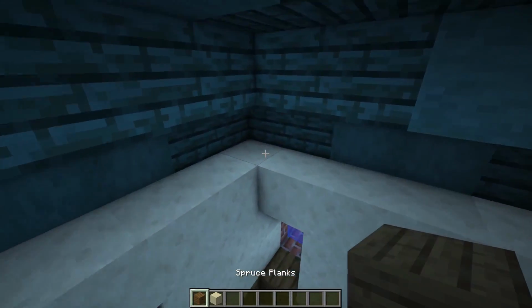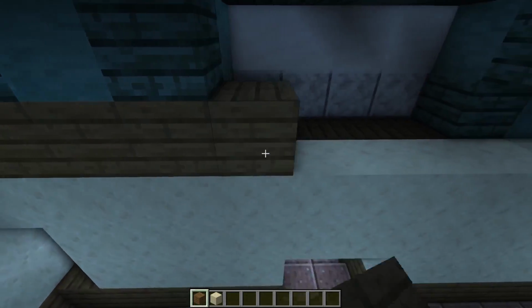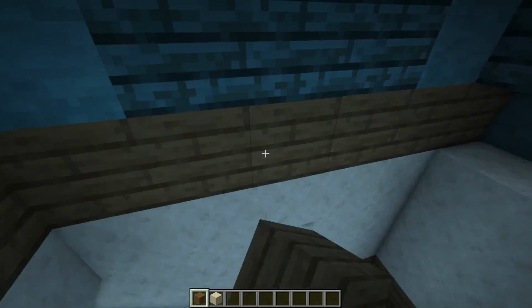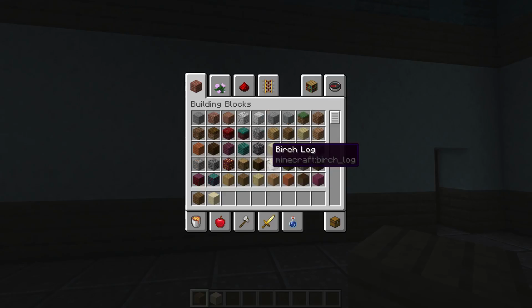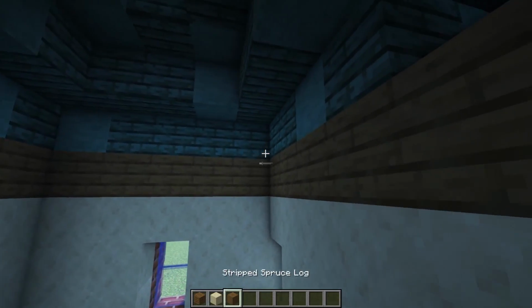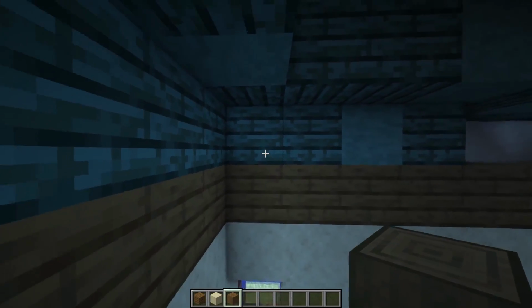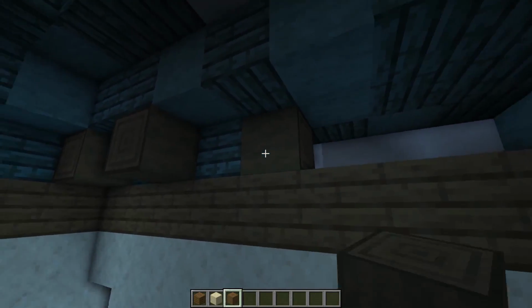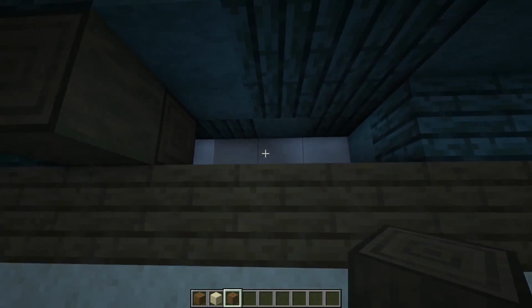And then after all, for the whole wall, just get your spruce planks again and get a line at the top of it. Then we'll do the ceiling. I just got my stripped spruce log and just kind of make a crisscross pattern. I'll do it like this. I just start over here, then skip a block. Over here, I just get some placeholder blocks. Skip that one.